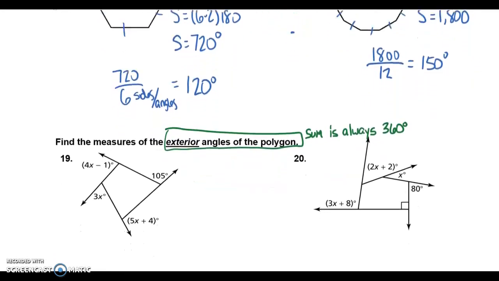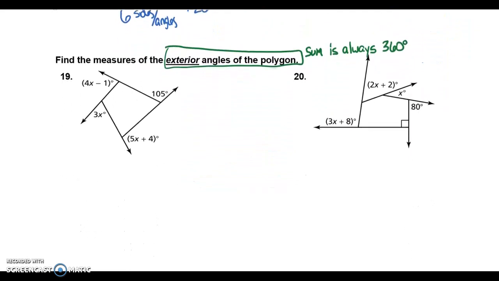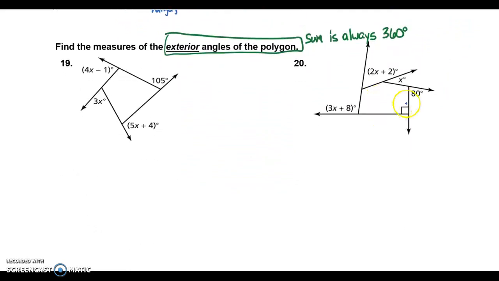All right, the next one, if you will remember, I showed you the video where I had a 5-sided figure, and I actually cut out these exterior angles and put them all together. And if you remember, they made a full circle. And that's going to happen no matter what shape it is. So the measures of the exterior angles of any polygon, their sum is always 360. Okay, so what I want you to do, if you haven't yet, make sure and make an equation. This plus this plus this plus this. Let's go ahead and start this one together.